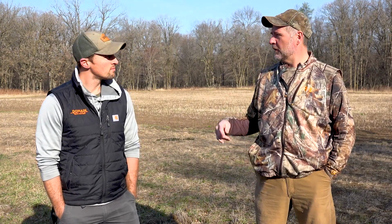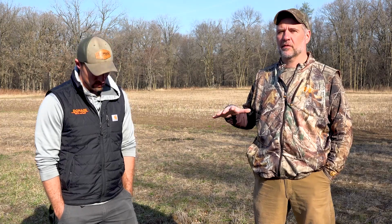Another thing too, this food plot is terribly sandy soil, so this has been a big challenge. I thought I was a pretty good food plot guy when I hunted in Buffalo County and places like that, where you just throw anything in the soil and it grows, but this plot really kicked my butt. So I give Mike kudos and his family for helping me out here and getting some stuff going. It was mostly the Shoots crew that did all the work. They're behind the scenes. They're the muscle.